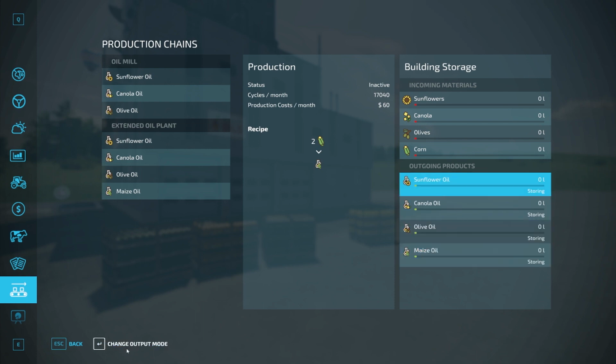If you want it to spawn pallets, you want this to be on storing, but you can also set it to selling, where it's going to directly sell these, and you are going to lose a part of your profit on that, so I wouldn't recommend it if you can avoid it. Distributing is going to move these products to a new distributor or a new production facility along the way, if you have one that actually takes these products. So you can do that, or have it on storing like I have here. That's how this works in terms of getting everything.